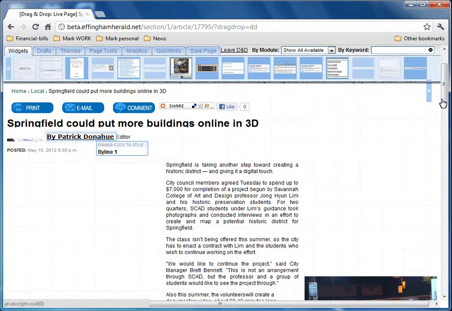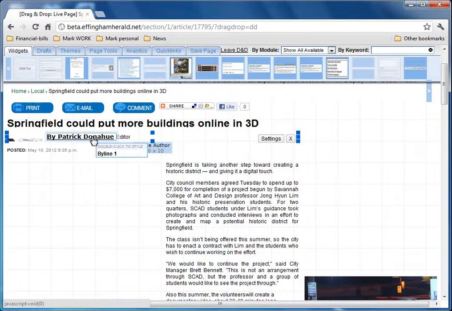Now, what tends to happen, depending on your screen resolution, which for this training is set fairly low, and also depending on the browser, while in drag and drop you may see a different presentation here. Don't worry if you happen to see some blank spaces or the photo not showing up. This is totally normal.